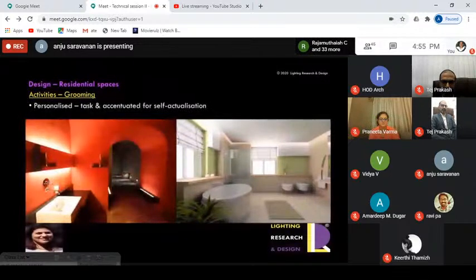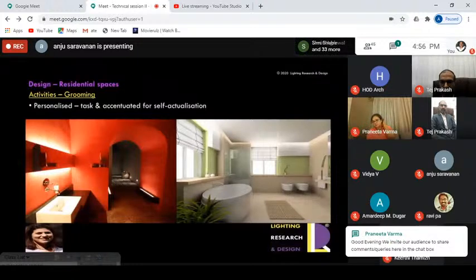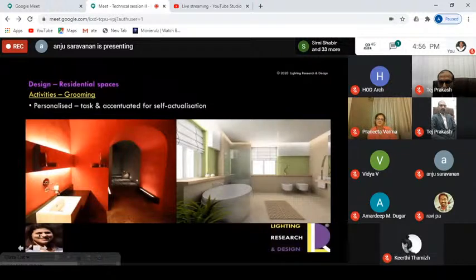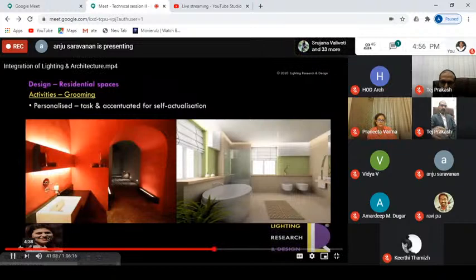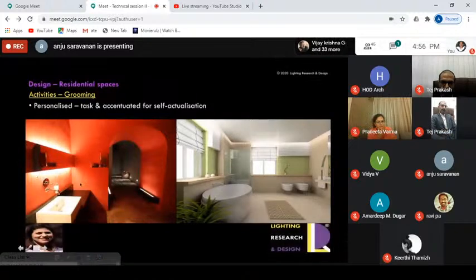You have grooming areas, which can be bathrooms, your shaving mirror. And while grooming, you need personalized lighting that is accentuated for self-actualization, especially when you're looking in the mirror. One has to be careful that you don't have a downlight or light fixture right above your head, because then it ends up creating these ugly shadows under your eyebrows, shadows under your nose and on your lips. And especially for women who want to put on makeup, this can become a nightmare trying to put makeup under that kind of a light. Ideally, when you're using a mirror, light should come from the mirror, which is soft, shadow-free illumination, so that the face is very well illuminated from all ends, and you're able to perform your activity of putting on makeup or shaving your beard.